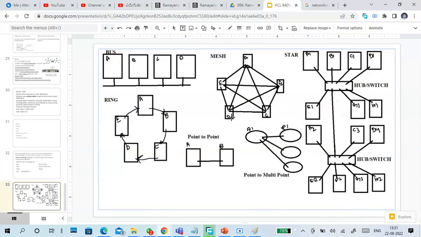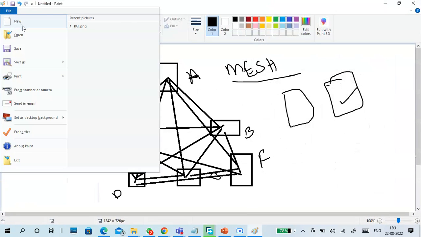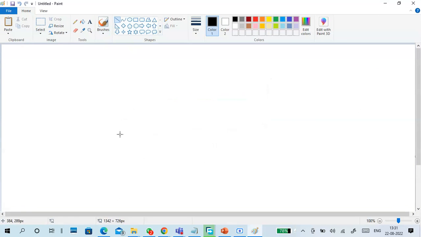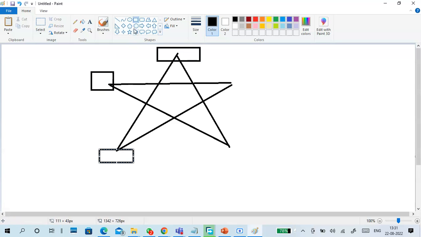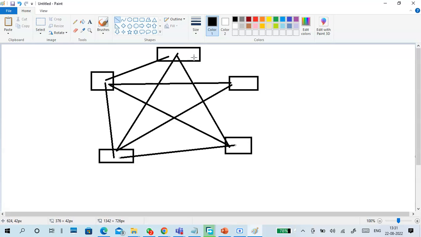Next one is star topology, guys. Some people still think a star shape means star topology. Even in certain colleges, people say this is the star topology. They draw a star first and forget to check the actual connections. People start drawing the mesh topology diagram like this, with a star, to make it easy to draw, connecting all five devices at the five corners. Some people think it is star topology. No, guys, it is mesh topology only.